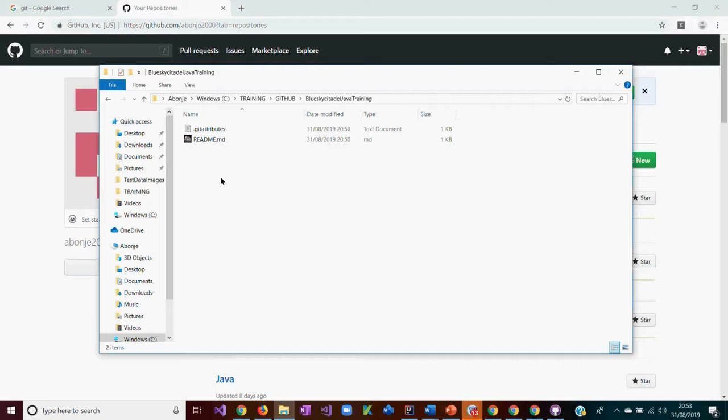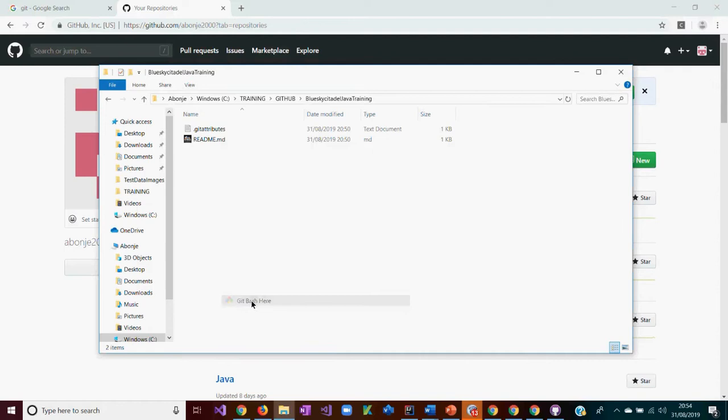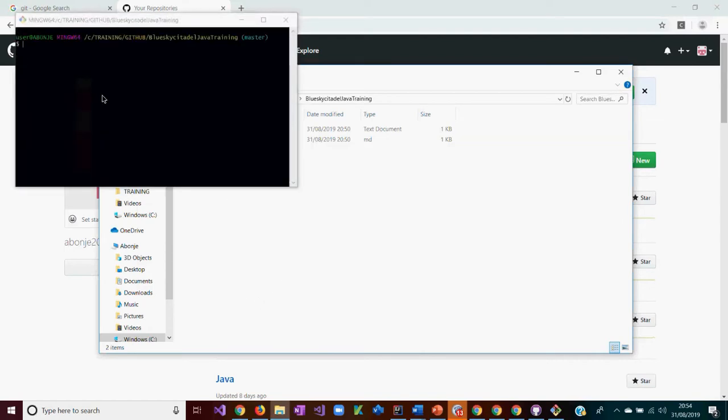The next thing I want to do is use my Git Bash now, because all I have to do now is use the command. So I right click inside here, and you'll see Git UI and Git Bash. All you need is your Git Bash. Click on it because that's what we downloaded anyway. I want to check the status of my repository. Do I have anything in it? I know I don't have anything, but I just want to confirm.